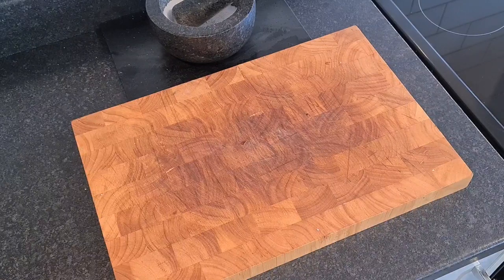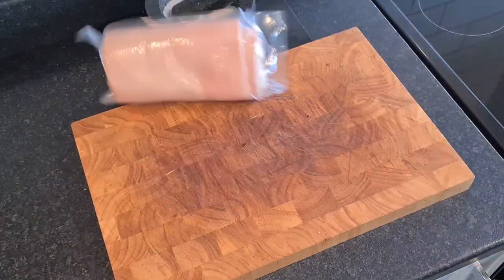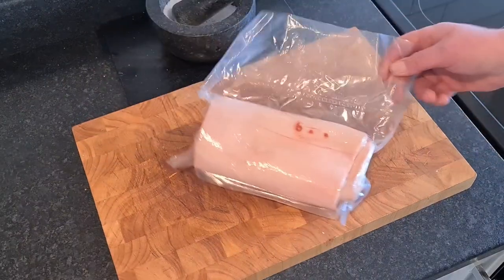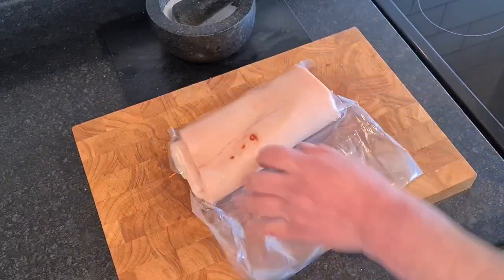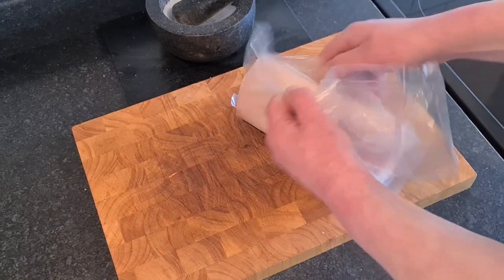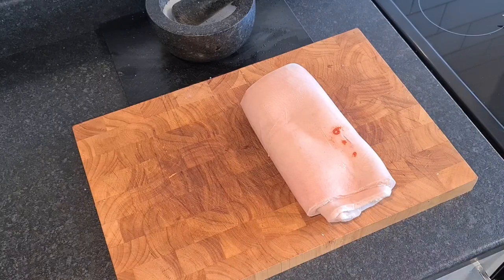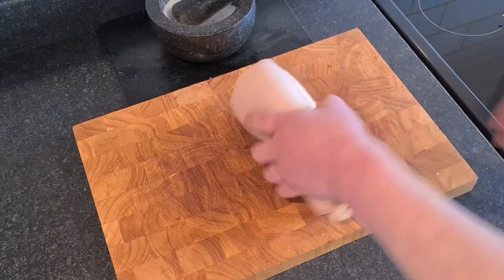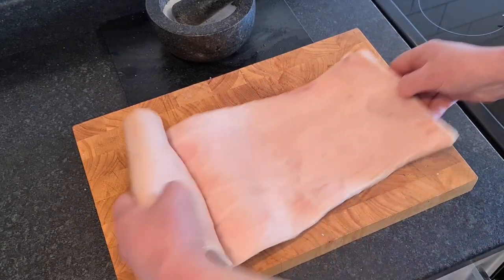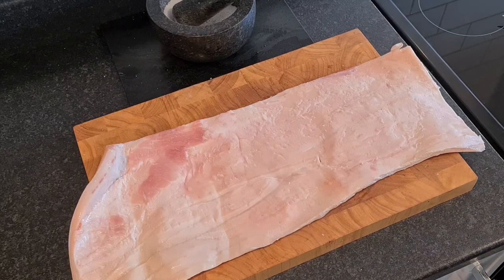This should be simple, right? I've got my oven preheated to 200 degrees. There's my pigskin. My pork rind, really, the technical word for it is. And it's quite big, this. I'm not doing things by half here. Look at that lovely fat. Look at this. Fuck me, it's huge. I didn't think it was that big, to be honest.